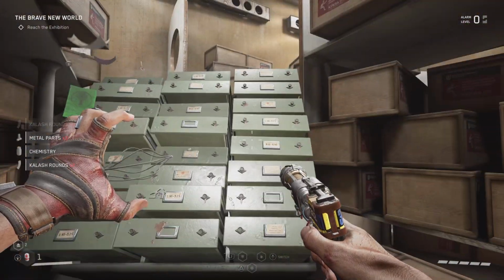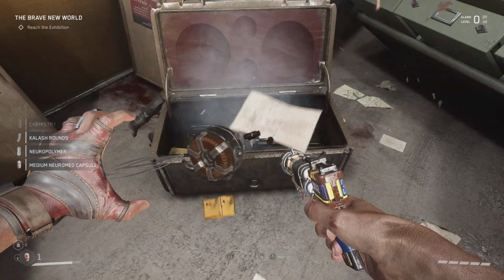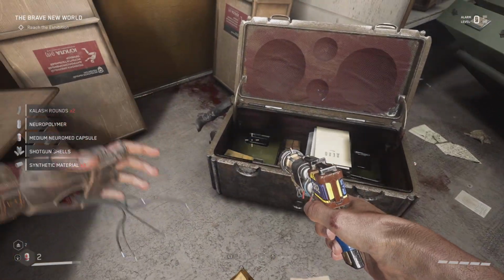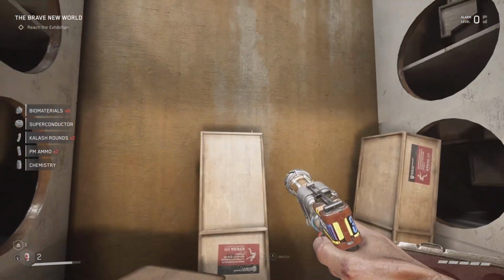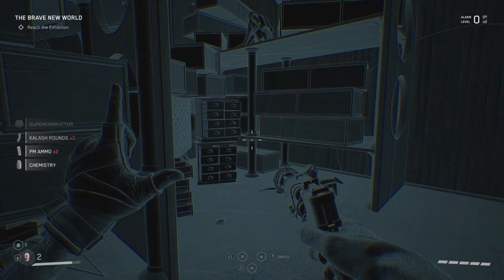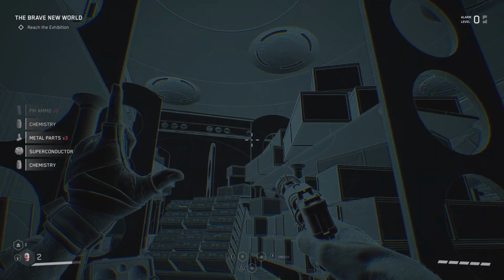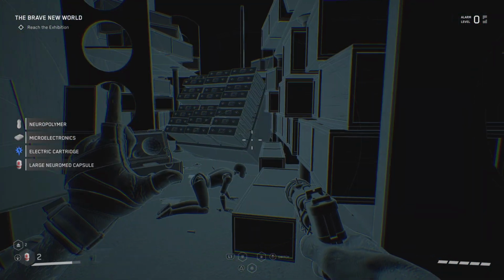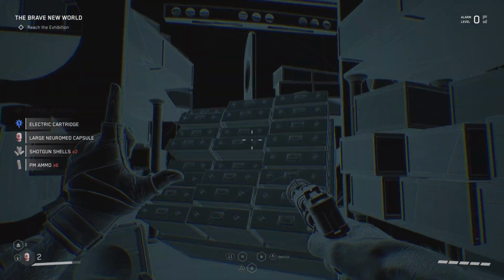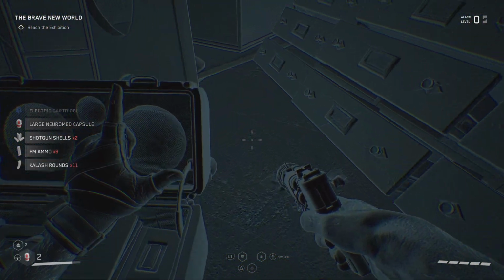Getting all the resources. There's a box. That's real cool. Getting this one. Checking to make sure I didn't miss any resources. No? That looks like I got everything over here. I haven't seen a chirper in a while.